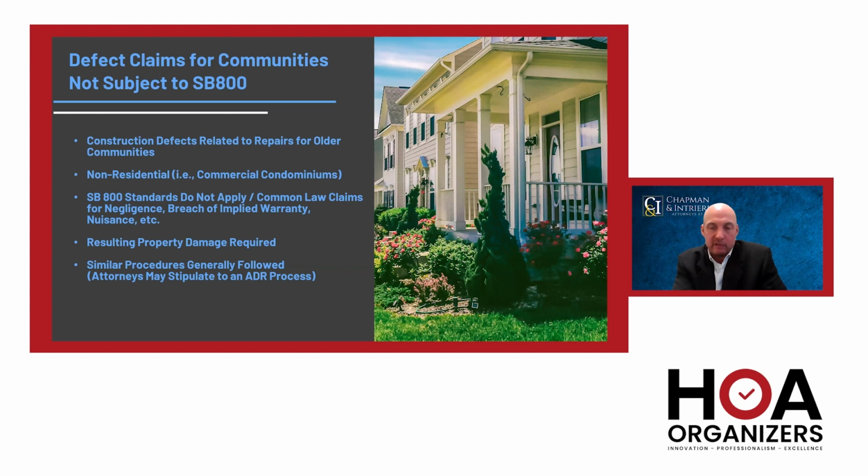However, in these cases, there is no absolute right to repair afforded the builder. That's one of the unique things in these types of claims: even though we may follow the same type of process through mediation, the developer doesn't have the right to implement repairs over the objection of the homeowners or the HOA.